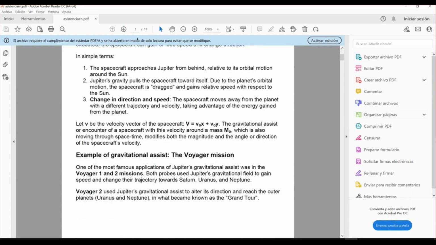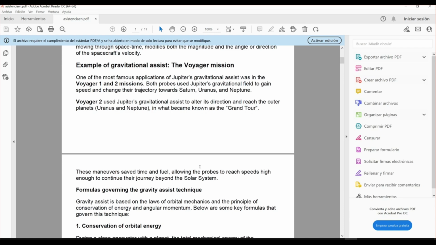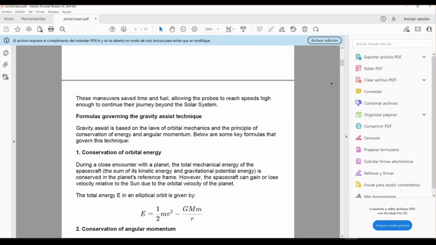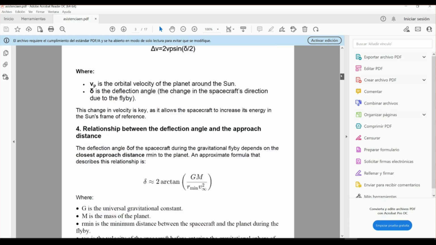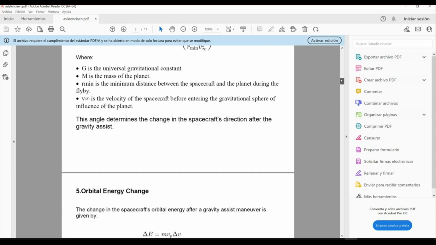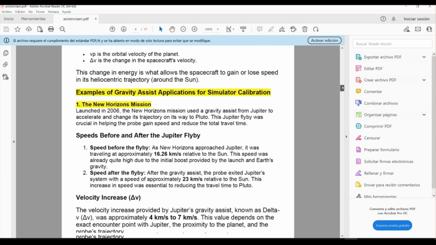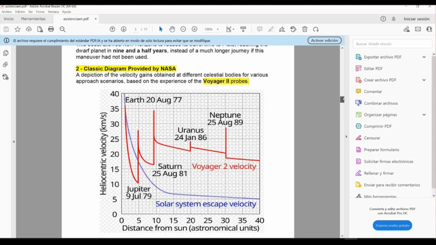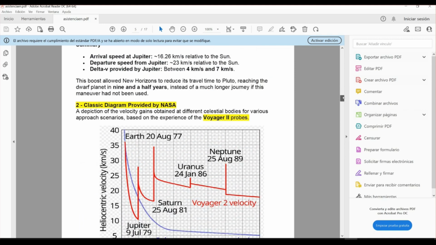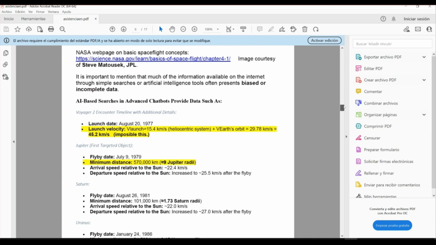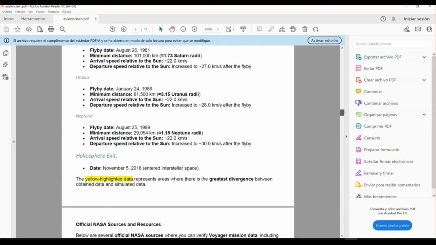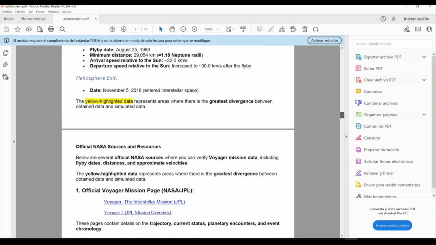The manual also includes a comparison between the data generated by the simulator and the real data provided by NASA over the years. Lastly, it gives a detailed explanation of how the software works internally through the mathematical apparatus used, and how our orbital engine calculates things like launch windows available near your chosen launch date, arrival dates to the flyby targets, and the incoming and outgoing velocities at each point.